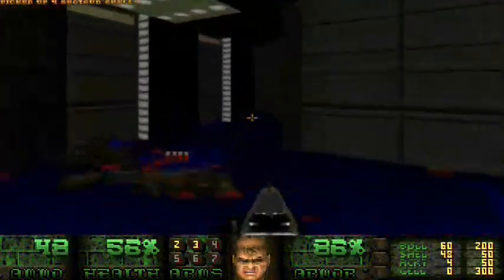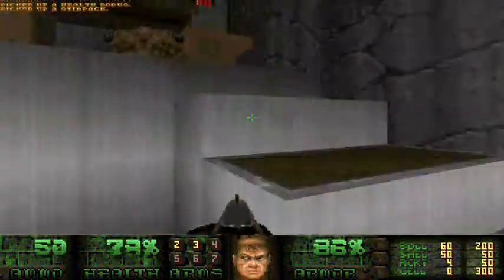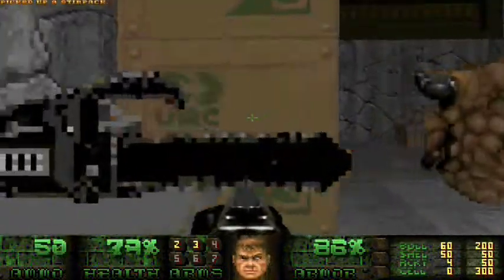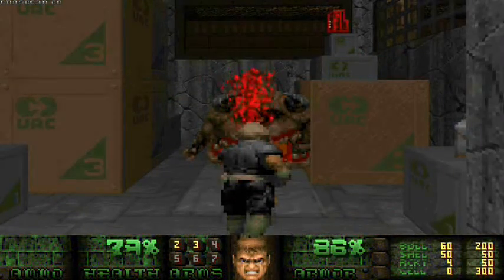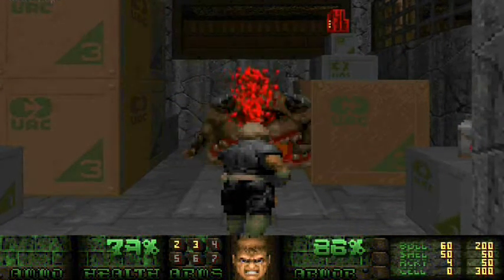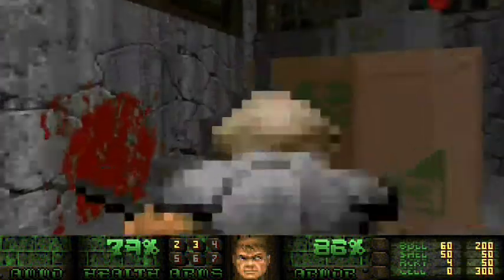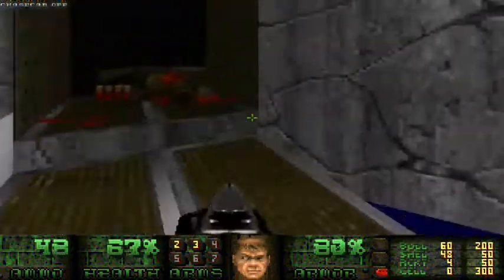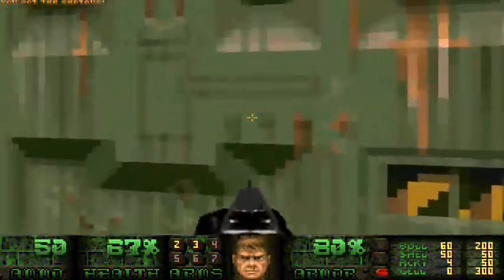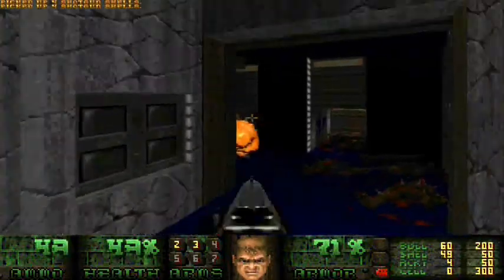Ow. I hate teleporting demons. I'm not used to such a phenomenon. This stupid pain elemental who's facing the wrong way like a dunce. Skull! Man, those things hurt on Nightmare. Whoops. Now, his hitscan's out here. And a cacodemon in it. And a thing.